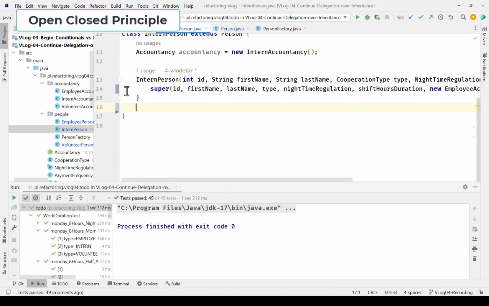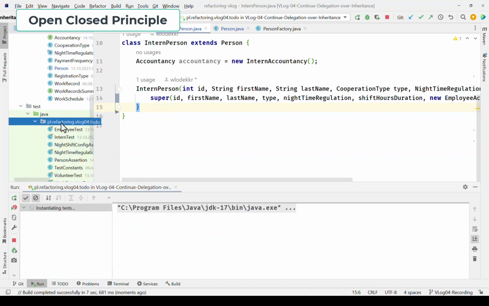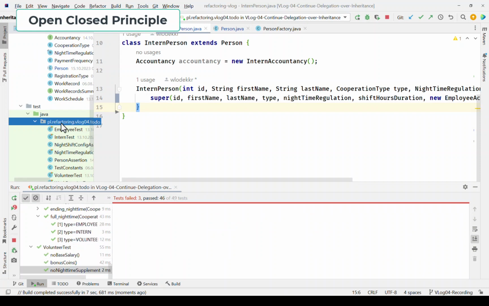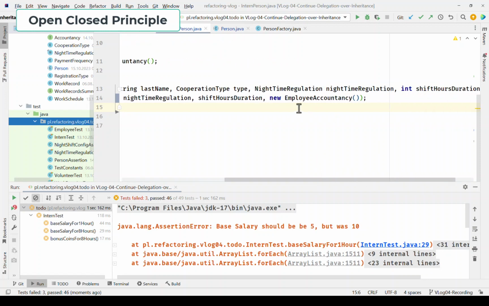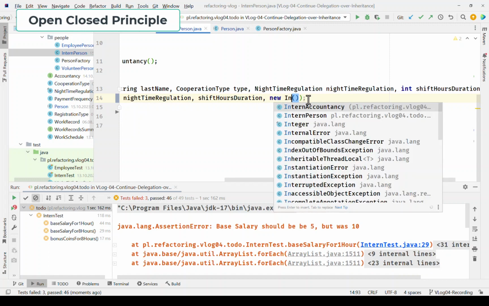I'm removing these 5 methods, the tests should be broken. Exactly. Some of the tests, intern tests, are broken. Why? Because here it is employee accountancy, whereas it should be intern accountancy.